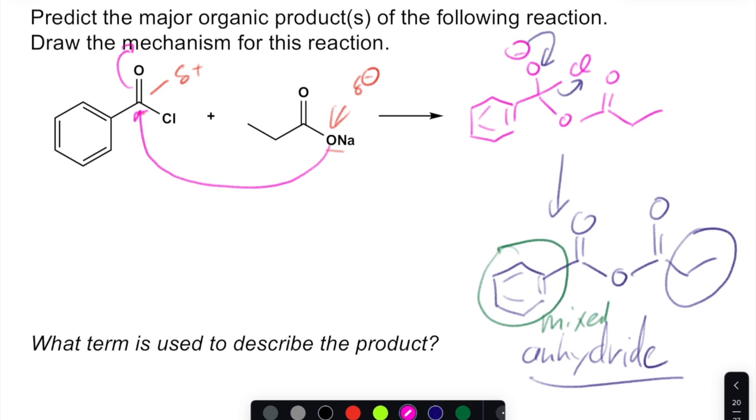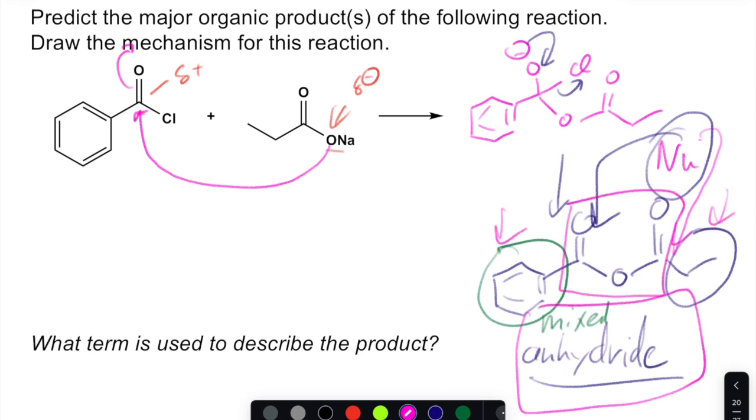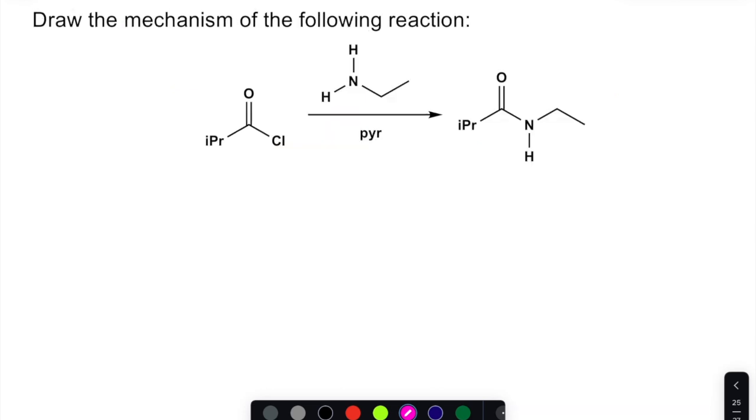The reason why that matters is if you imagine we took another nucleophile, let's say we're using this for the electrophilic coupling. A nucleophile could attack here or here, and those would give you two different products. The acyl group that gets transferred onto this nucleophile could either be from cleavage at this site, which gives you this fragment attaching onto the nucleophile, or this site attaching the nucleophile. Those are two different possible products. We'll talk a little bit more about strategies of using mixed anhydrides in the coming lectures. But the thing to point out now is we call this a mixed anhydride because the R groups on either side of our anhydride core are not the same. It's not symmetric.